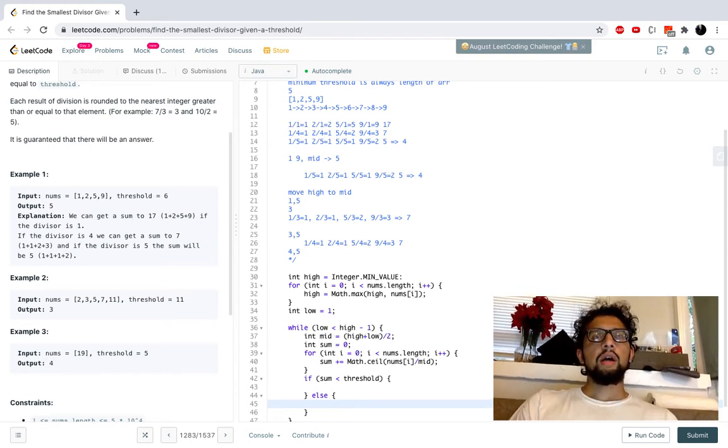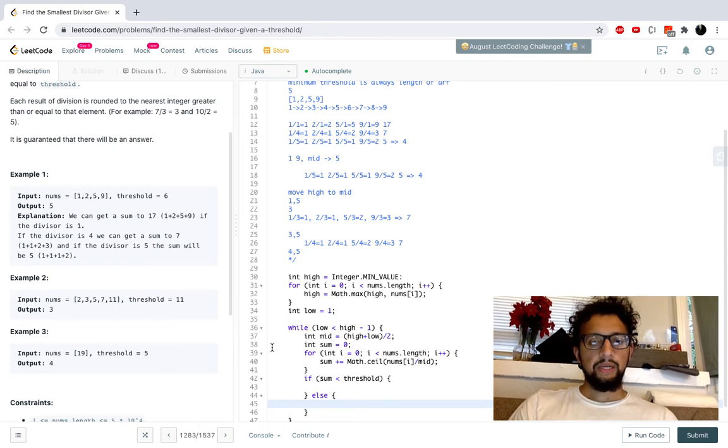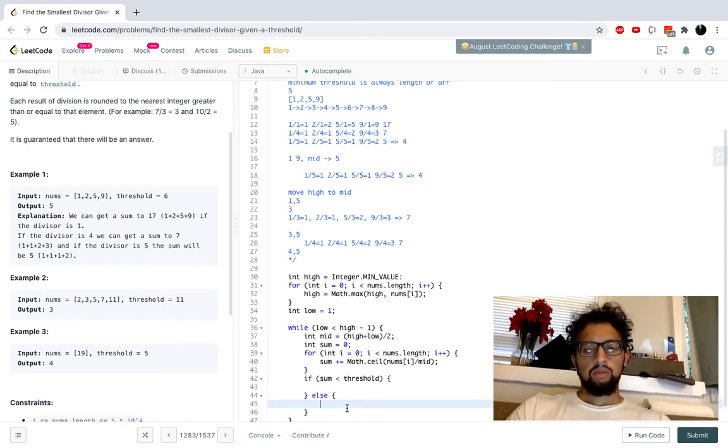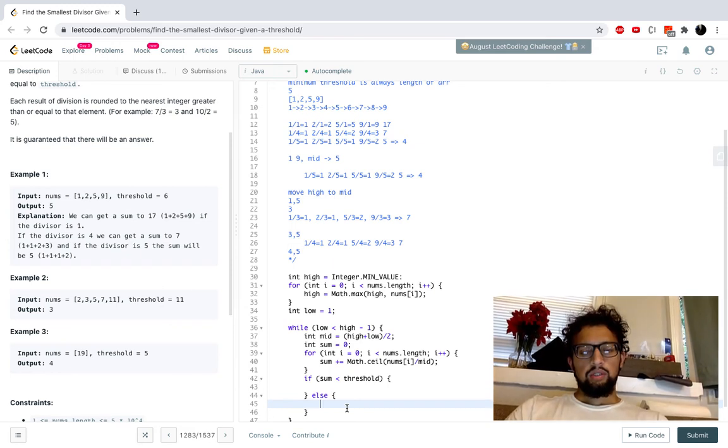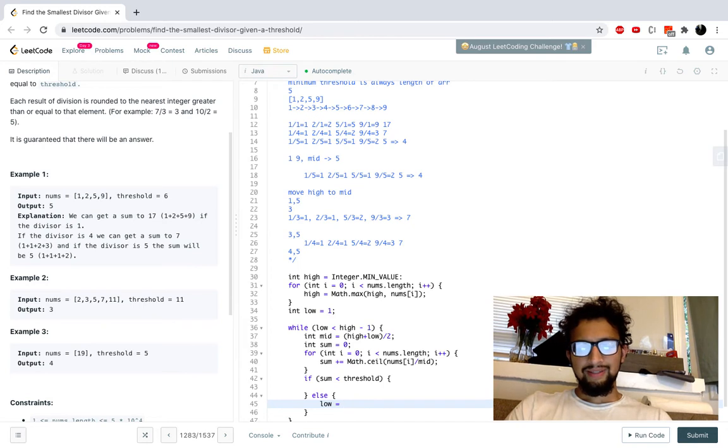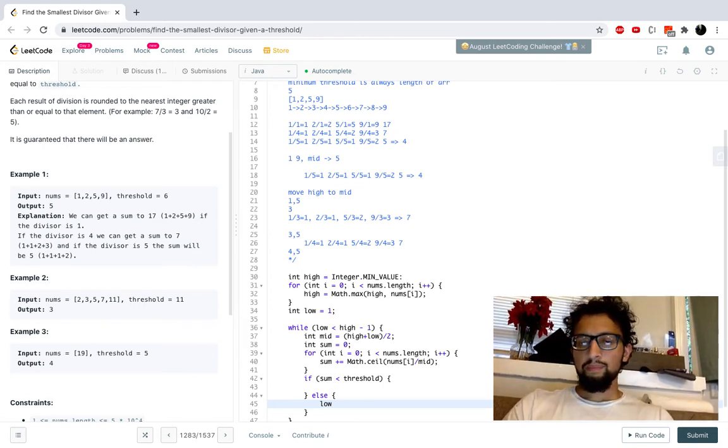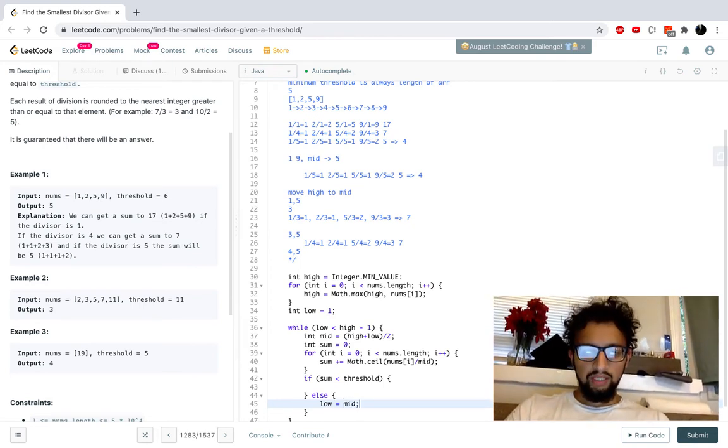If it's not below my threshold, then I need to make the divisor bigger, right? So what I'll do is make my low equal to mid.